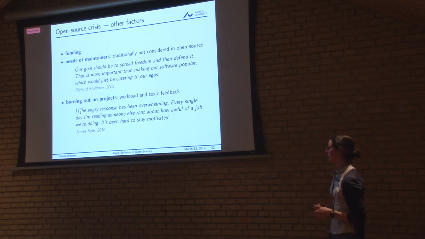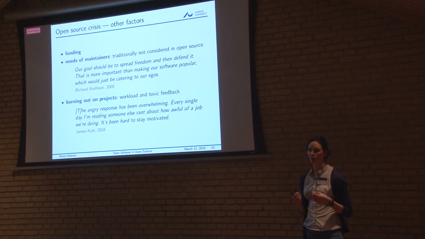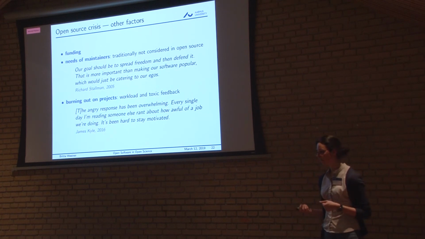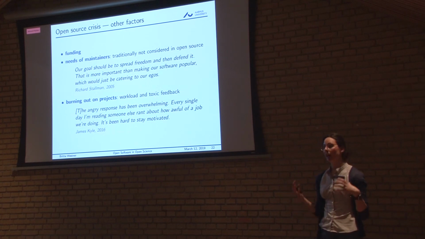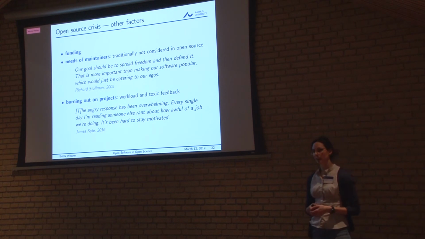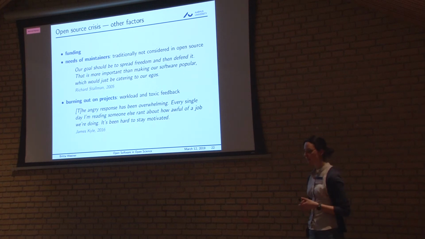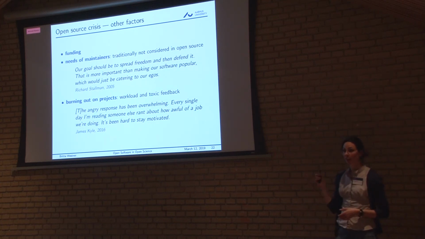This is a blog post by James Kyle. James Kyle is a developer and maintainer who did a lot for a toolbox that was used for JavaScript integrations. And they changed a major feature in their toolbox. And people got really, really angry. And he says, the angry response has been overwhelming. Every single day, I'm reading someone else rant about how awful of a job we are doing. It's been hard to stay motivated. And just as a side note, he's not paid for any of that.